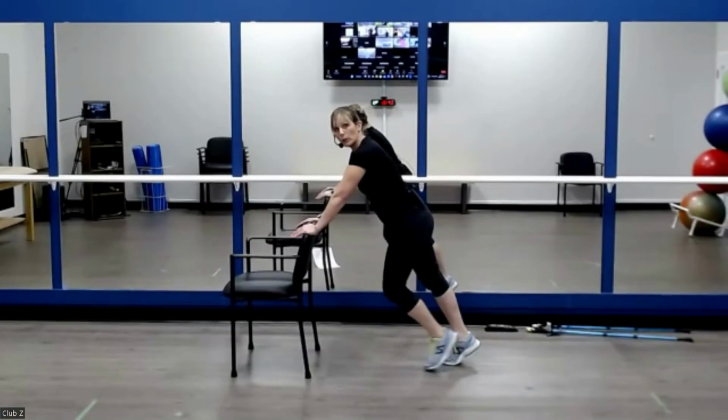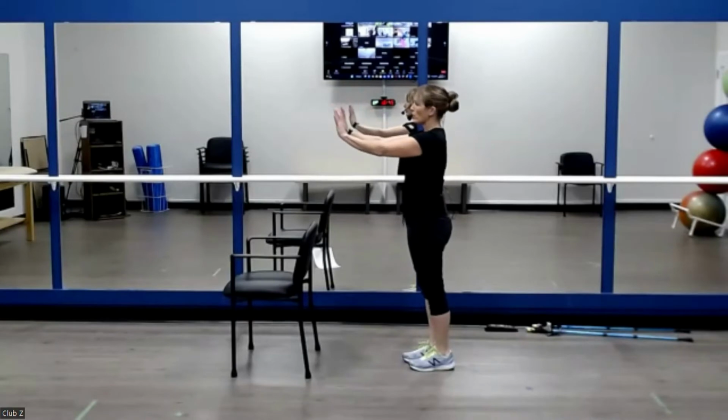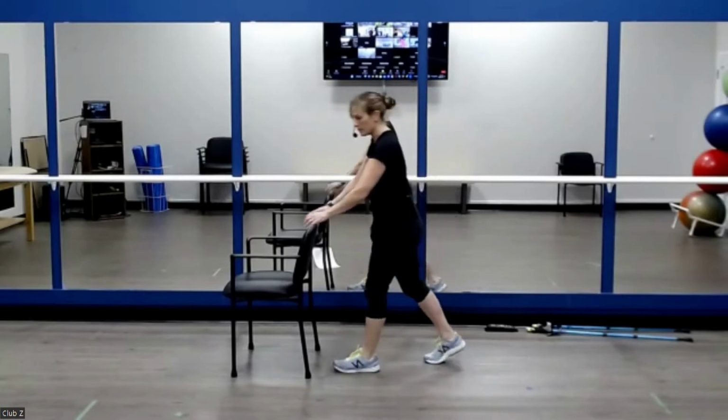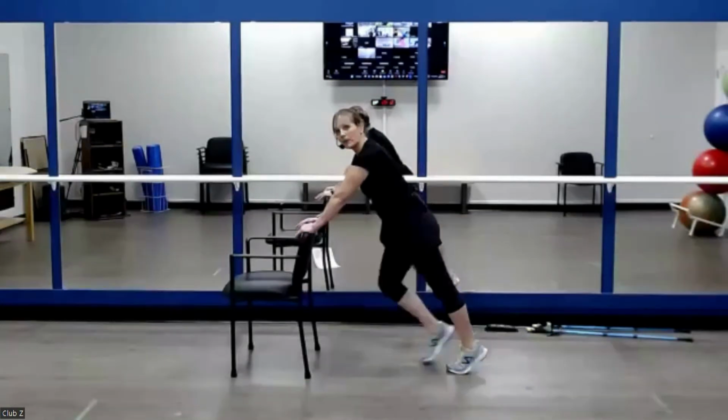If you're more comfortable taking yourself up onto a wall, you can do the same thing, but just with your wrists at shoulder height, and then step your legs back till you feel a little work in the belly. So let's try that position again. So come on out here, or stay there if you're still there. And we're gonna hold here. You should be feeling some work in those core muscles in the belly. Hold here for 10, 9, 8, 7, 6, 5, 4, 3, 2, 1, and come on up.